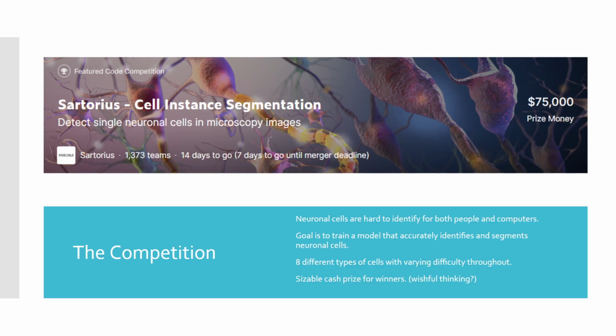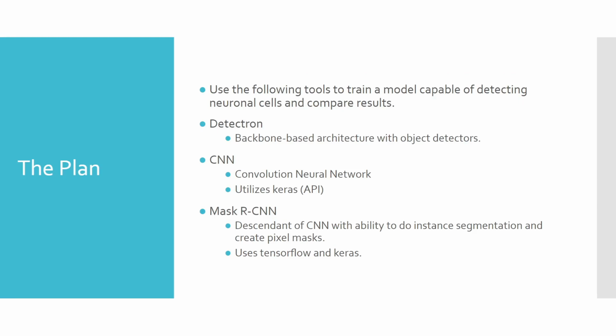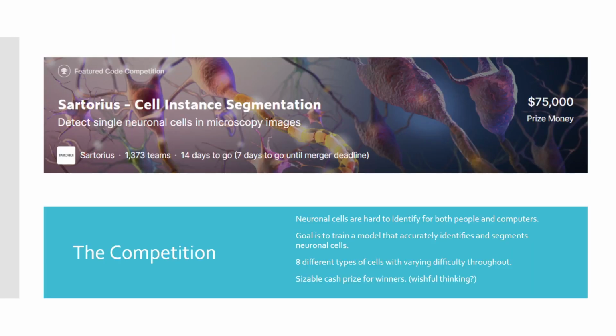Kaggle partnered with Sartorius. Sartorius is in the process of trying to create an instance segmentation of cells, specifically, from the look of things, brain cells, those being neurons, astrocytes, and neuroblastomas. They have presented a data set and also a bunch of live cell images and a CSV file. Those are just all the data that they presented.